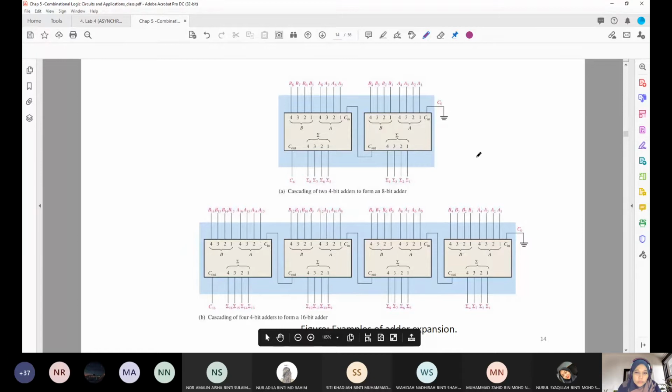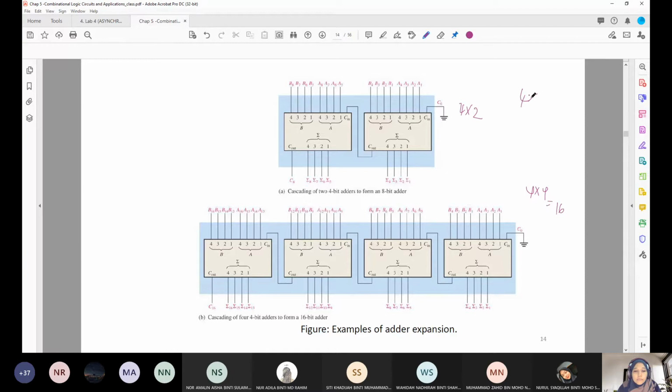Okay. So you need to add more 4-bit adders lah. Okay. Ni daripada 4 untuk 8 and then this will be 16. Okay. So this is 4 times 2 and this is 4 times 4. So you will have 16. Okay.